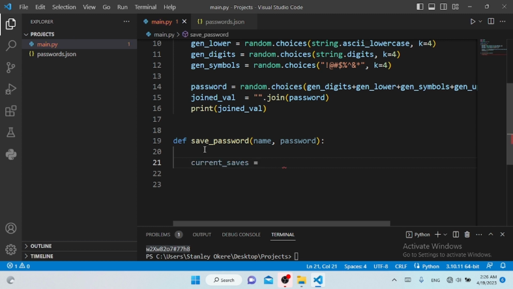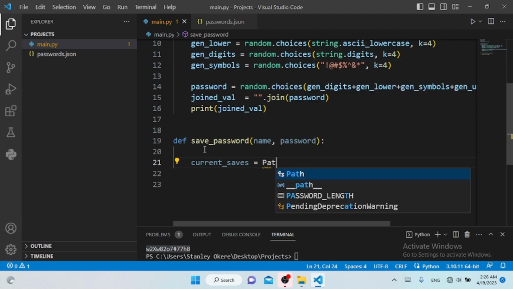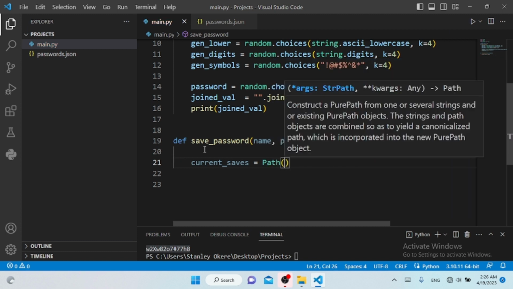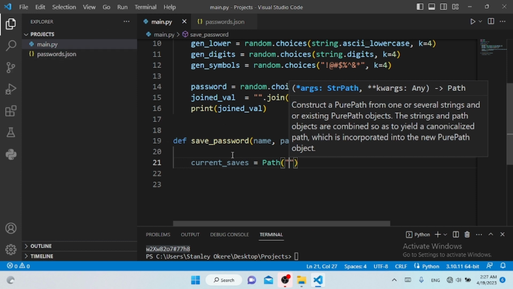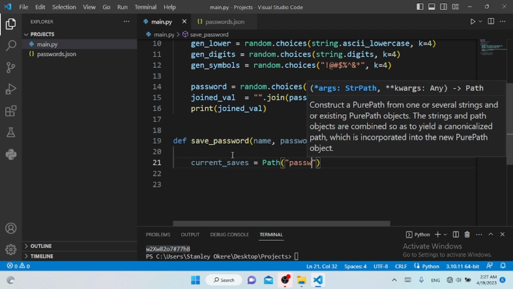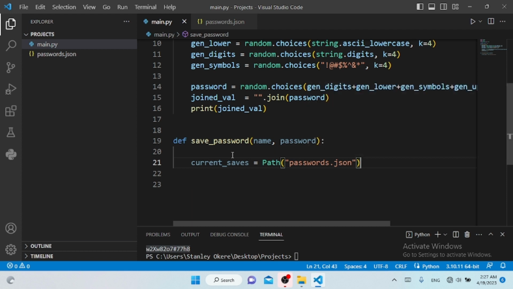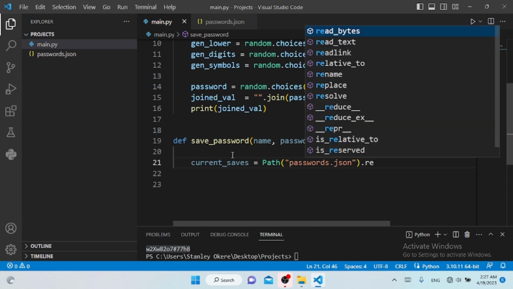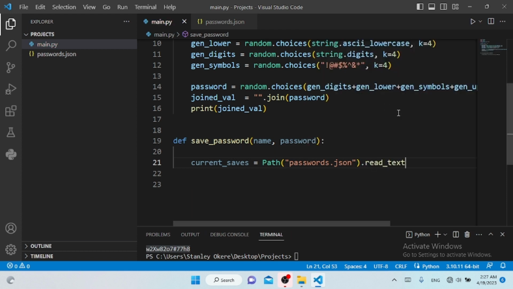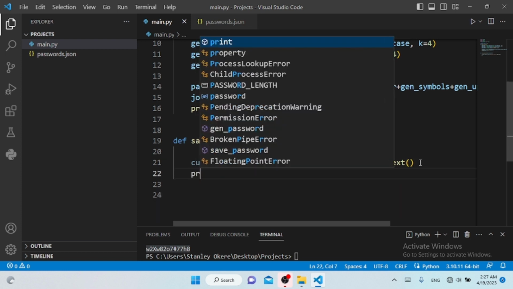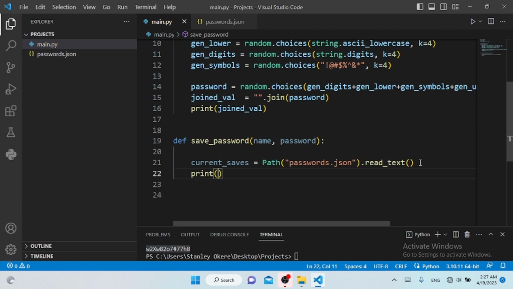Current saves is going to be equal to paths, and in here we're going to pass in the name of our file, which is passwords.json. Then here we're just going to read whatever is inside, so just read text. Cool. So now after that, let's just print whatever is saved there.